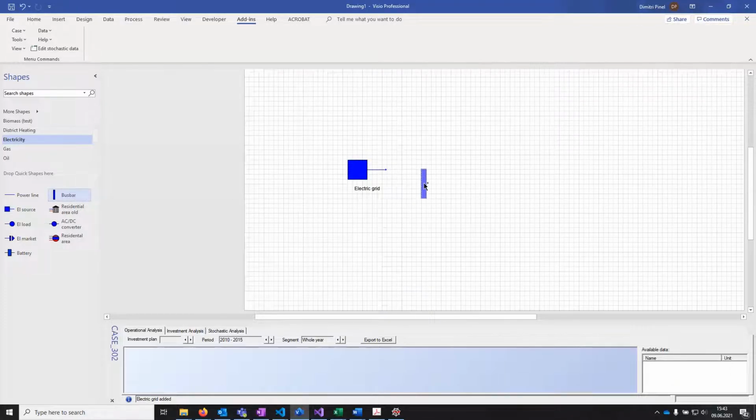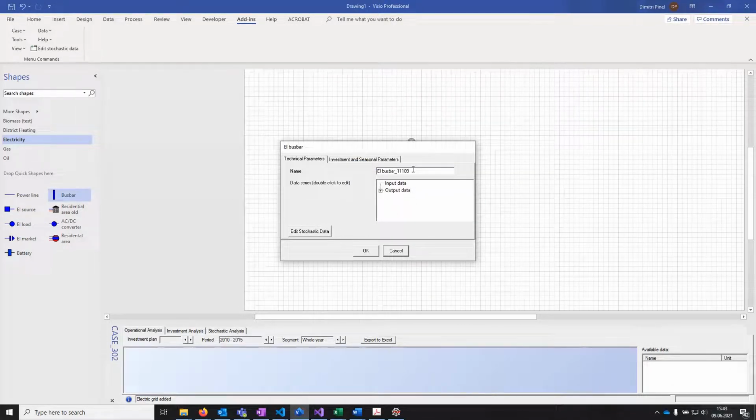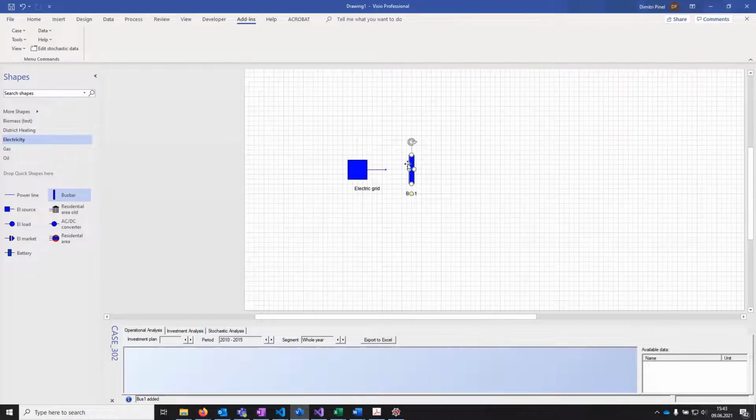Okay, you can have a bus bar, and it's the same. Just this way, no input data for this one. Then we can click on the shape, click again to select the connector, and there are two gray rounds here, circles.